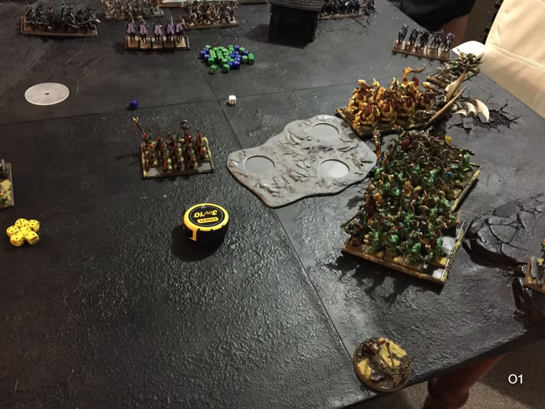So I just go backwards. And yeah, so I've moved the Trolls up. The Savages are coming down off the hill, and my Wolf Riders have gone up to really stare at the Dark Riders, maybe get a few bow shots off.